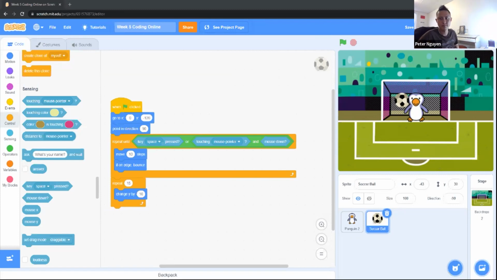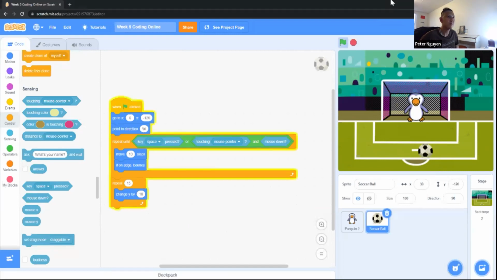Yep. Okay. When I press the start, the ball goes to the air, and then it just keeps bouncing. It does nothing. It keeps bouncing at the top. It's not moving. So if I stop it now and put the ball at the bottom and I press the flag, it just goes to the top and starts bouncing. And I did the exact same except I'm on a computer right now.